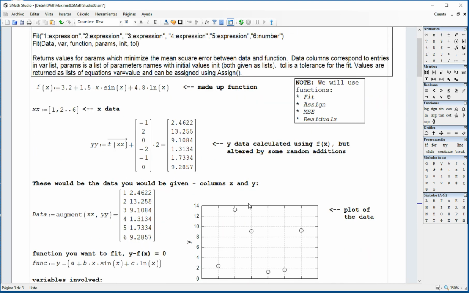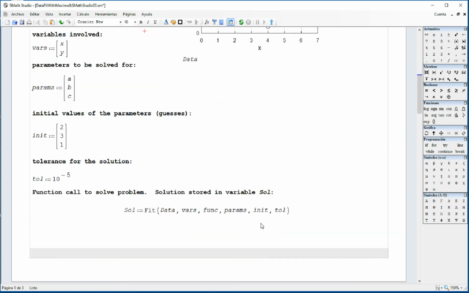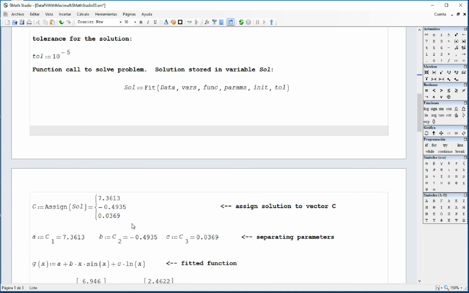Now, I started with this function, and I knew the shape of the function. And then I repeated the shape of the function here, trying to fit a function that will involve X times tan of X, ln of X. I'm going to change things here, and I'm going to try to fit, let's say, a quadratic equation. So I'm going to put bx here, and instead of ln of X, I'm going to put X squared. Now that changes the function to be fitted, and so we go to the solution, and we get different results in here.